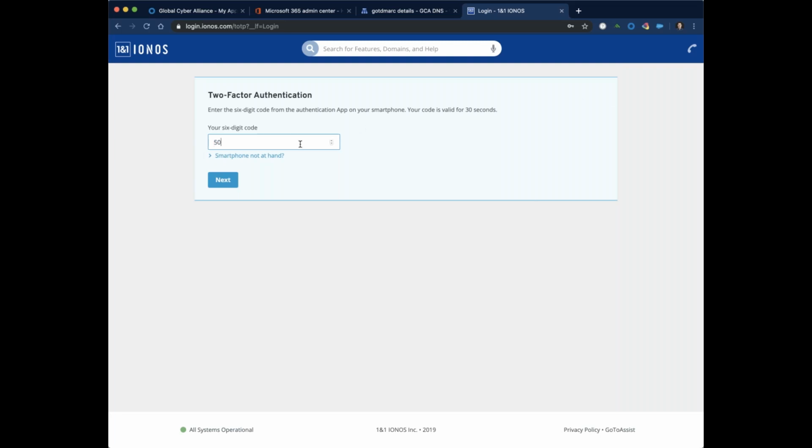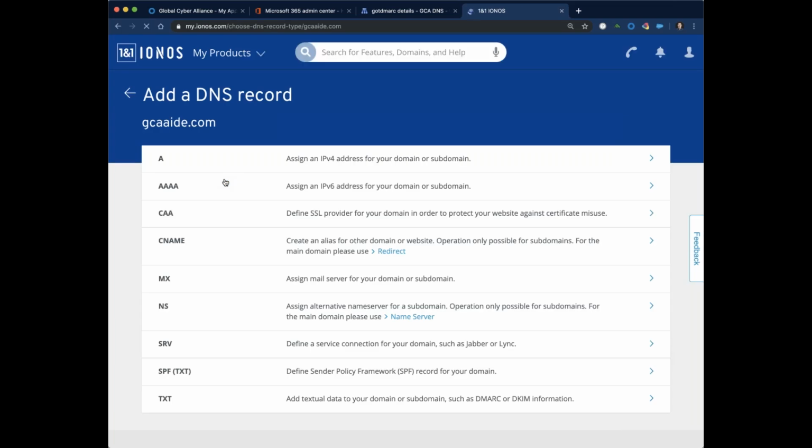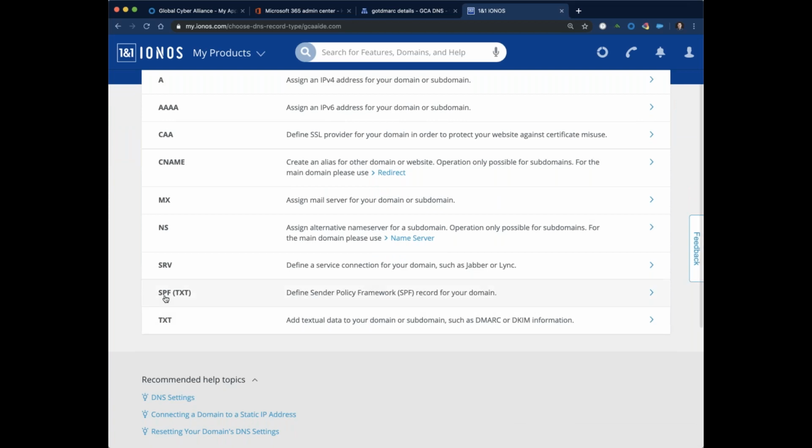Not everyone does that. Most email service providers or DNS hosting providers will just have you create a text record, right? Here I'm looking at the DNS record types that I can add, and you see it says SPF, but in parentheses it says you're actually creating a text record. So in this case, if they give you SPF, choose SPF. Don't choose TXT, because this is what they actually want you to do.